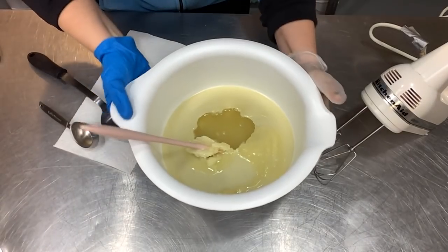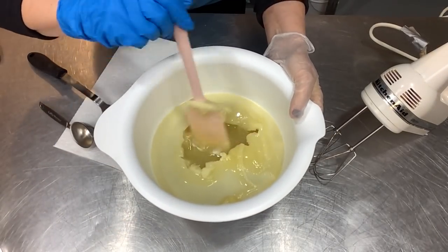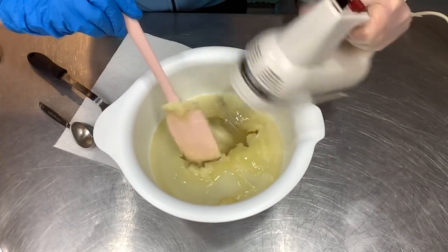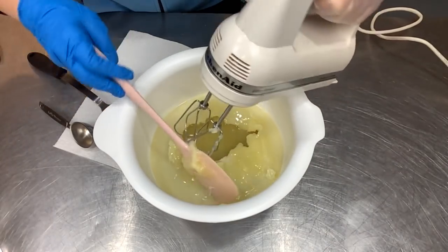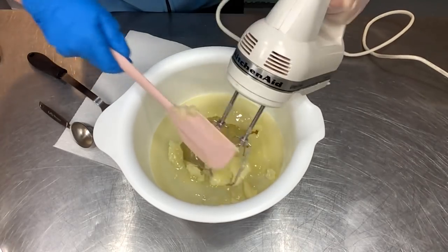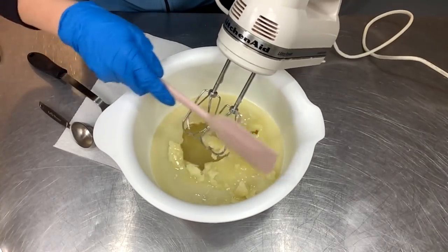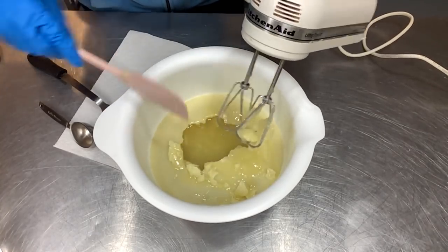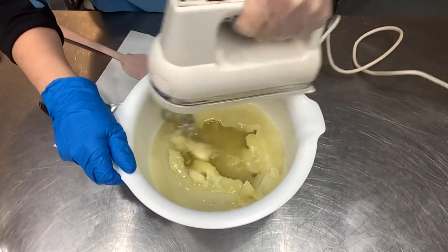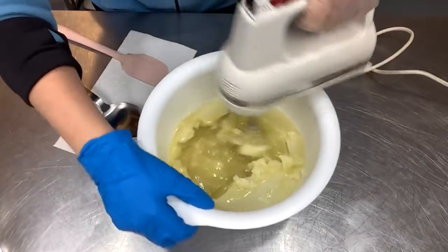All right, so it's been a little over an hour. I popped this in the freezer, and it's definitely firming up. I'm gonna go ahead and whip it with my little handy dandy vintage KitchenAid here, which has serviced me very well. And then if I need to, I will probably need to pop it back in the refrigerator and cool it down. But let's whip it up here and see what we've got, and then we'll take it from there. But you can see it's still liquidy in the middle. But let's just do a check in here, and you can never whip this too much. So let's do it.